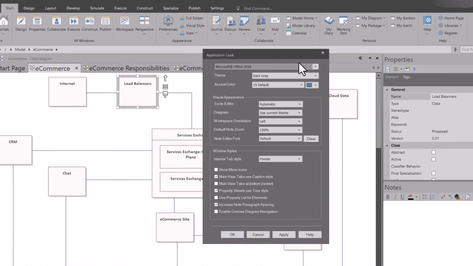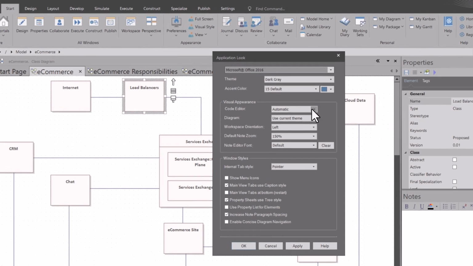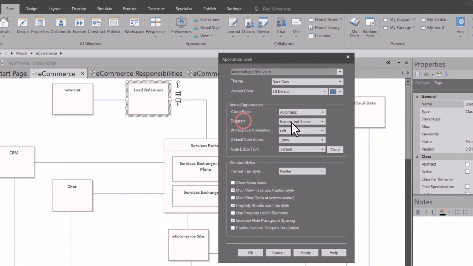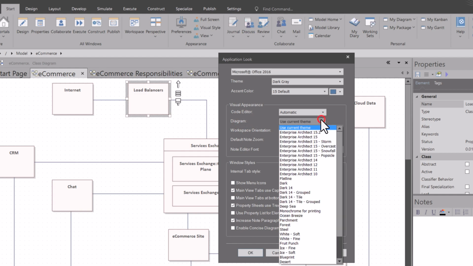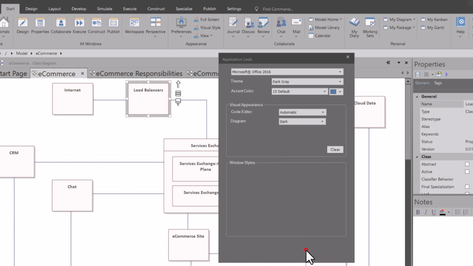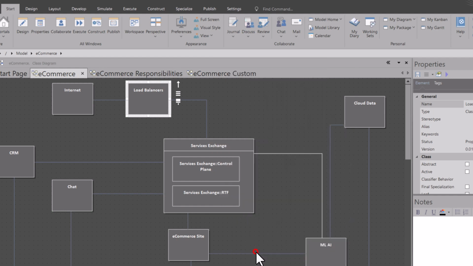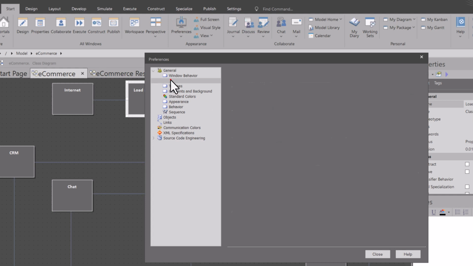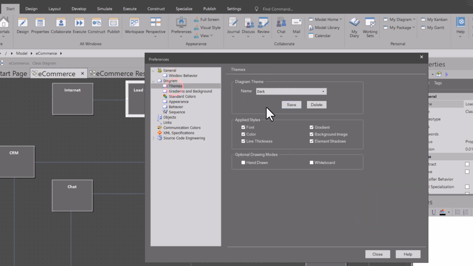All right, so we're going to close by comparing preferences, which we just worked on, with visual styles, which was the previous video. So when you're choosing your themes for your diagrams and so on, and then you go over to visual style, you'll see diagram, use current theme, right? If I change this, and let me pick something, let me go to dark, and then apply, right? Then close, then go to preferences, then go to diagram, then go to themes. See that? It changed it.